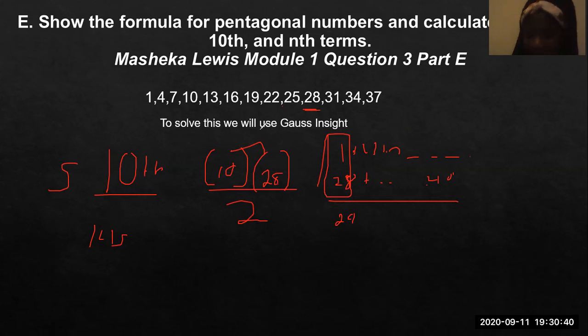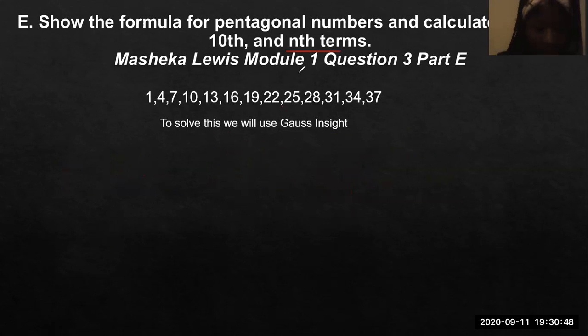I keep going down here. I'm sorry. Let's erase this. Now let's calculate the nth term. The nth term is different because it doesn't have a number that we're looking for. So this is just random. I keep looking for questions that I don't have. Okay, we'll use guess insight for this.